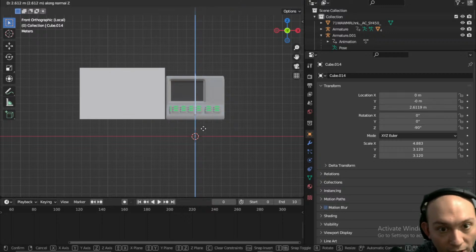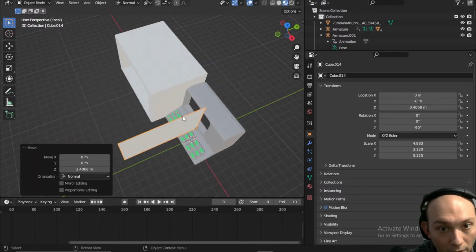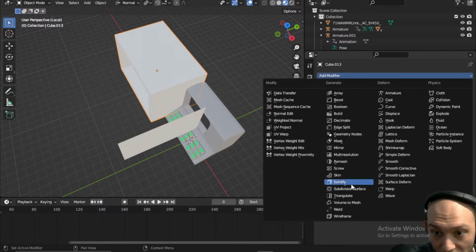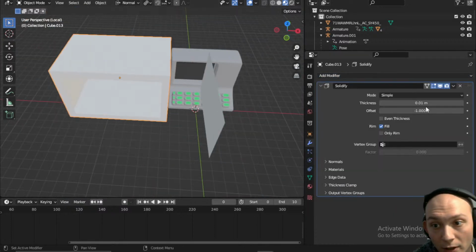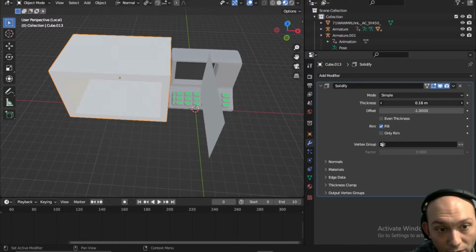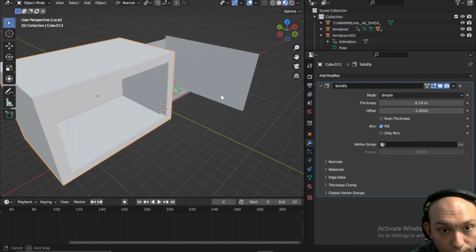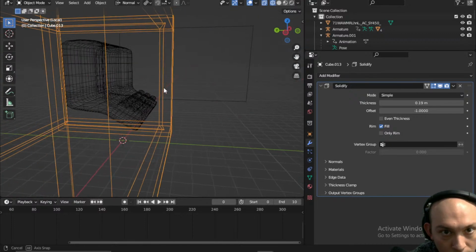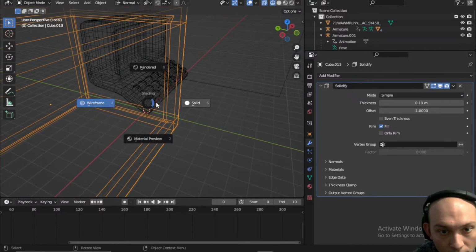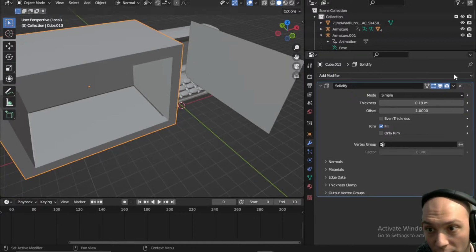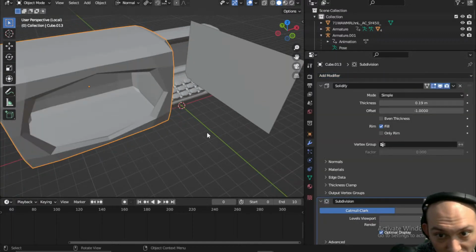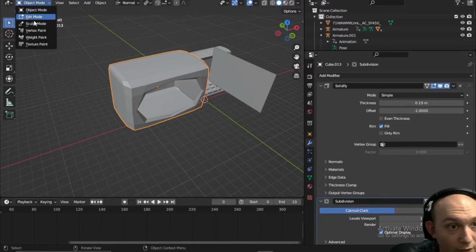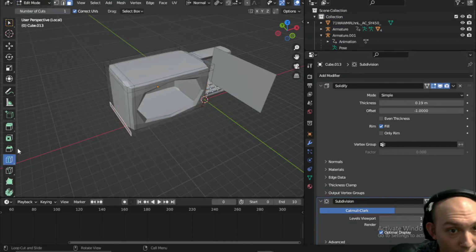We'll bring this guy up. I'm going to grab this and add some modifiers. We'll add a solidify. We'll make the thickness a little bit thicker. And we'll also add a subdivision surface to make it match the other one. And then I'll edit it and add some lines, I guess.